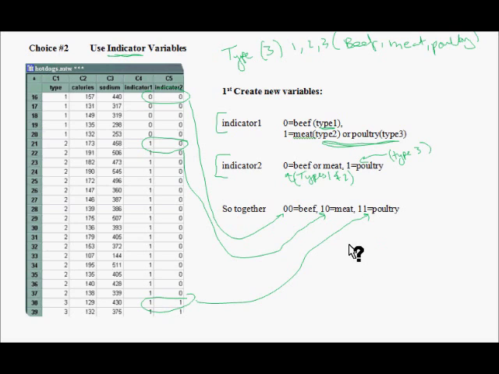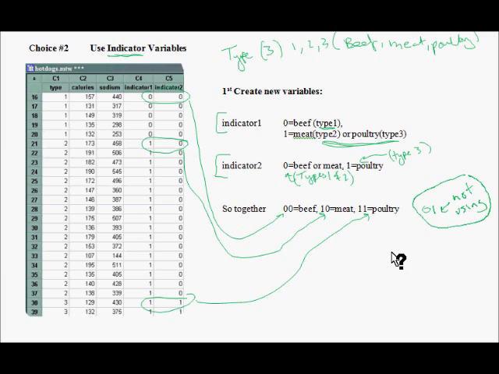So notice here, since I have 2 indicator variables, you can actually indicate 4 things, right? I could have a 0, 0, a 1, 0, a 1, 1, or a 0, 1. Here I'm not using that. I'm not using a 0, 1. The problem is if I use that, it would make the groups depend on one another, the beef, meat, and poultry. So you want to not use at least one of the groups.